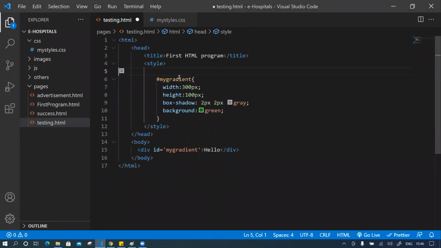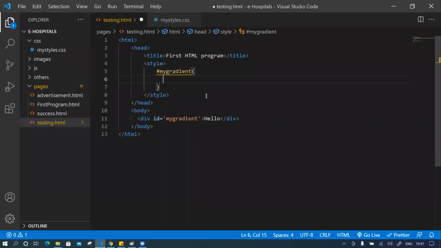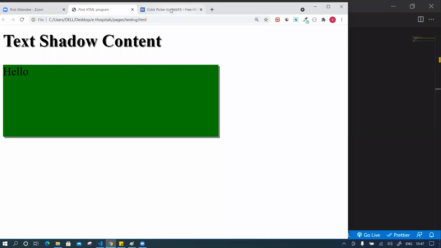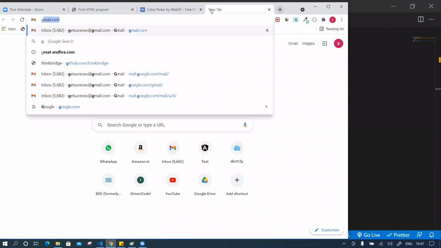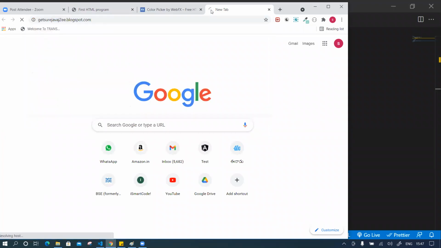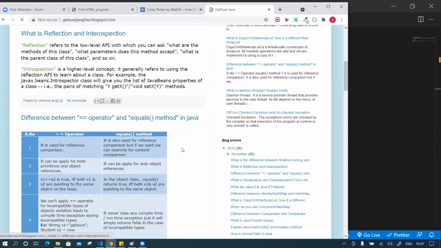So here I'm providing the same thing, but I want to split some text here. More text. For example, let me copy some text from getyourjavagtu.blogspot.